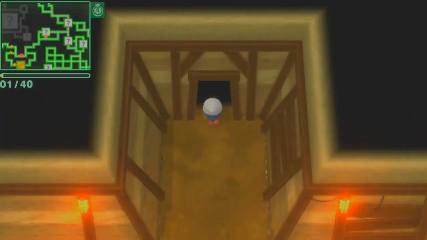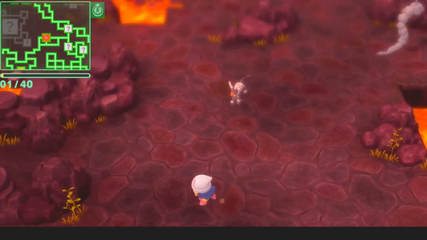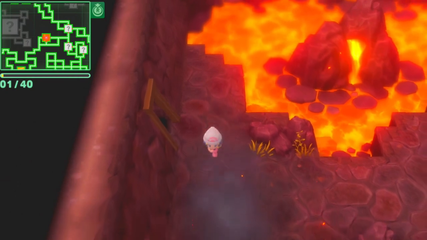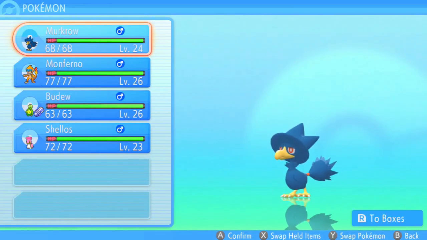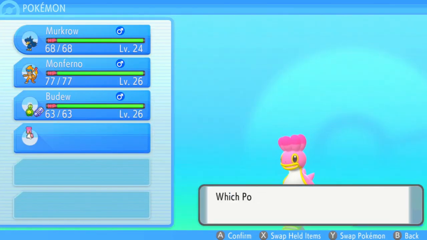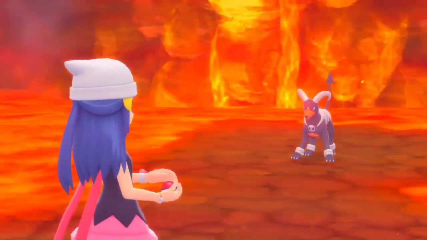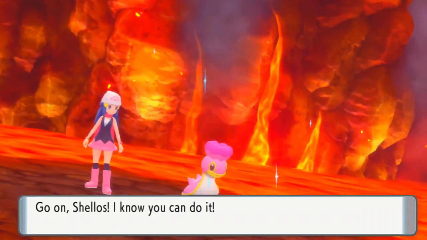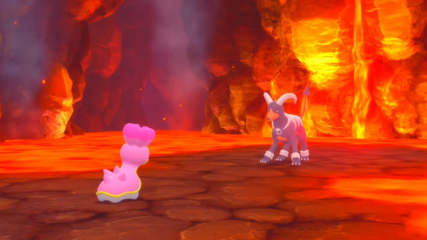Dude, what's this one? Volcanic. We can get Houndoom. But we got our fire starter though. That's the problem. We already got our fire starter. What level is it though? I'm gonna see what level it is. Switch to Shellos. What level is it? Maybe it's not too hard. Maybe it's not that high level. Houndoom's a pretty rare Pokemon though. Let's see if I need all these rare Pokemon in here. Level 28, ooh. We'll actually probably get some experience down here though.